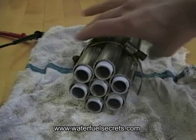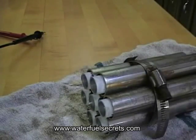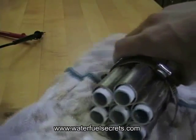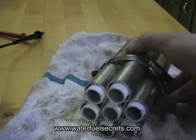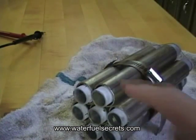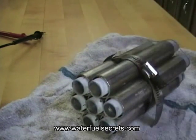T304 stainless steel tubes for the water fuel cell. Anodes are the positive tubes outside; cathodes are the negative tubes inside. One circle in the middle — you can perfectly fit six around it, that's the geometry of a circle. The anodes are very shiny and very conductive. Cathodes are very non-conductive with a calcium oxide coating that develops automatically. I can develop that coating in about a day to a day and a half, using maybe 2 amps at around 10 volts or so.